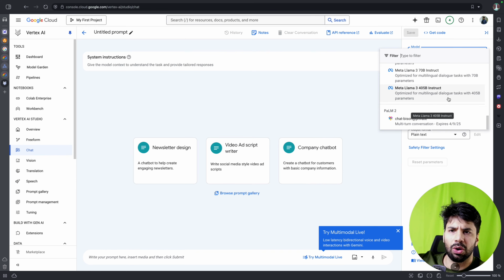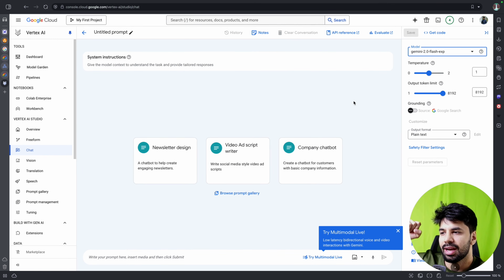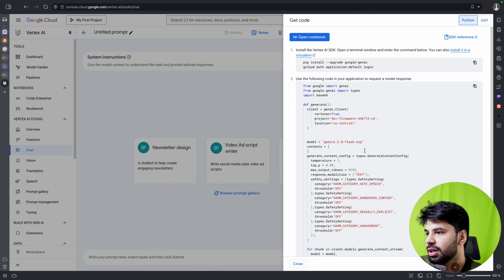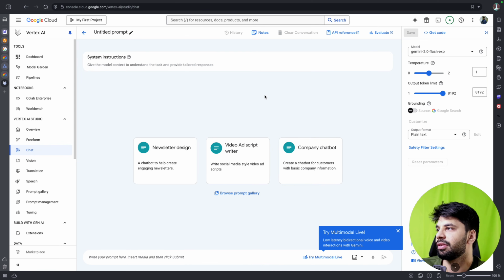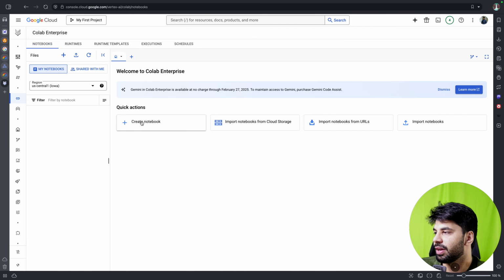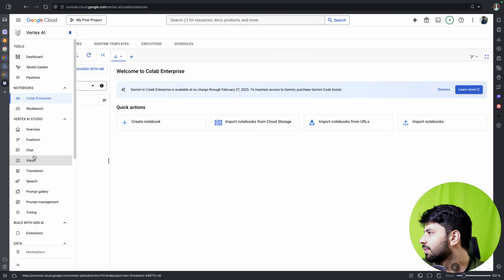I just want to show you how Google overall is, and I think many people will be using it for AI also. You can set the temperature, output token limit, format, all these things. If you want to use code, you can configure all this via the SDK. If you are not aware of this, we can just use this. Evaluate and everything is there. We can go to Colab Enterprise and create our notebook as well. This is a very awesome thing. We can create a new notebook and code everything there. And yeah, I think this is more than enough.